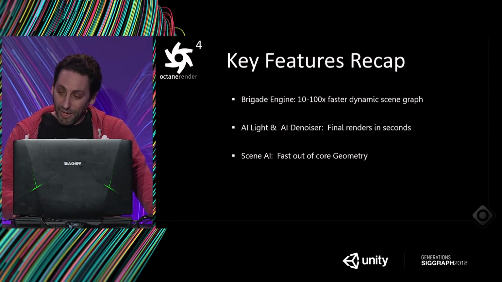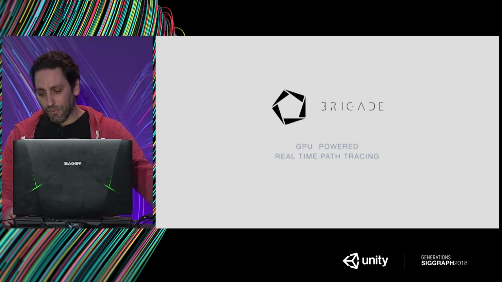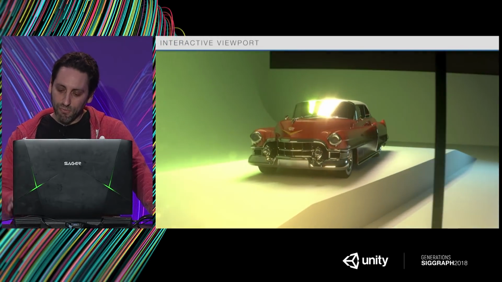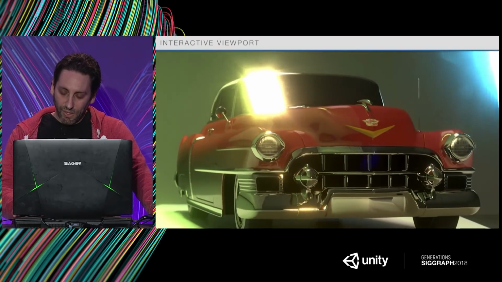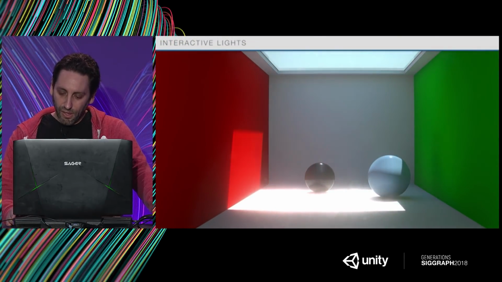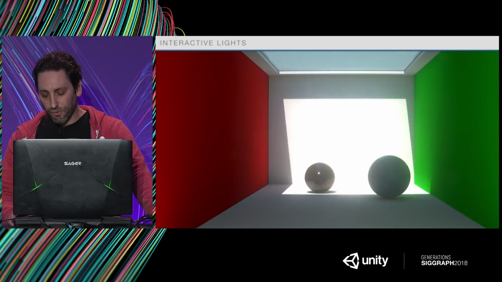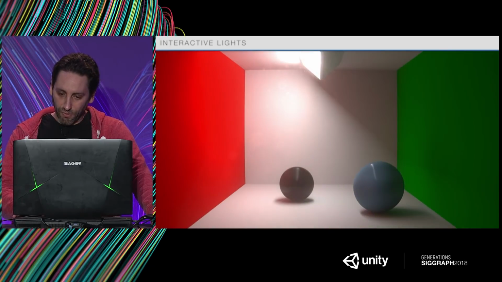But just to recap what made it into Octane 4, there was a lot of amazing technology. Some of it I haven't seen anywhere else. So Brigade engine is something that we've been showing at Siggraph for years. This basically was a test that was done on 80 GPUs initially. And that was the equivalent of around 3,000 Octane bench. That's about 10 Titan Vs. And we're now at the point where we could do that on a few of the RTX cards, which is really cool. So this is all path traced live in real time, and we didn't even have technology we have today like the real-time denoiser and other things that make this work much better. There's still a little bit of noise, but it's very, very small.